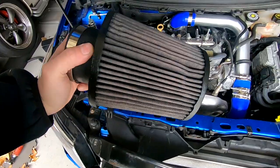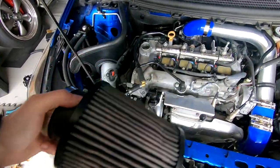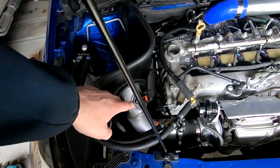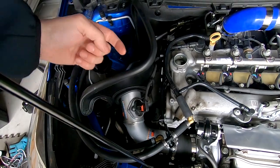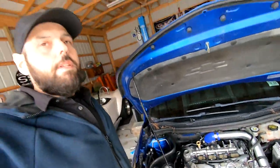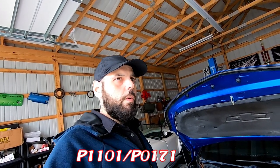But one thing I did notice is these things, they get overlooked and they get crappy. And then what ends up happening is the mass airflow sensor ends up being a problem. All that debris gets right into the mass airflow sensor. Then what happens is the mass airflow sensor ends up giving you a lot of check engine lights. I can't think of any codes at the moment. I will possibly throw some codes up on the screen just to show you what I was talking about.